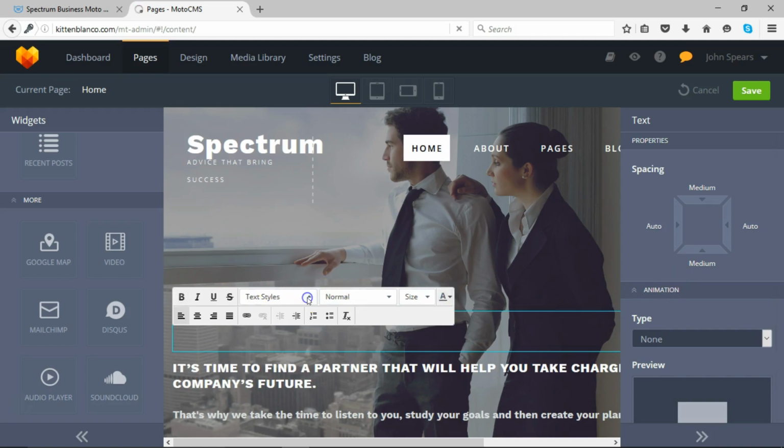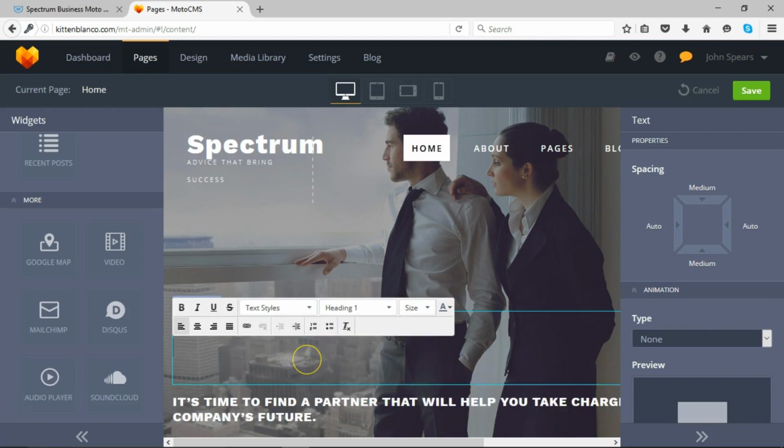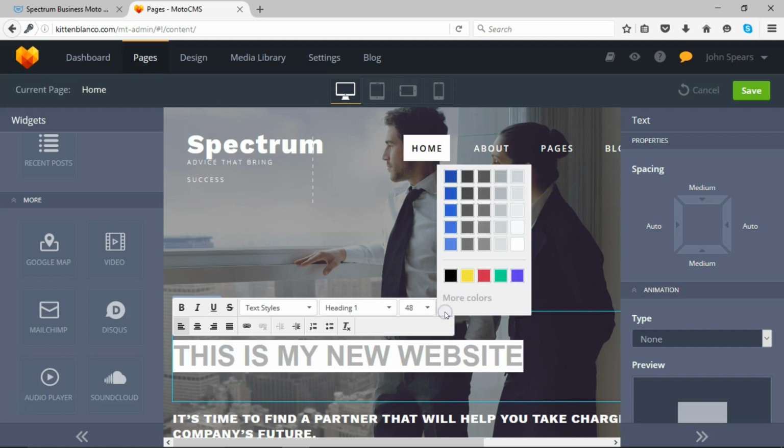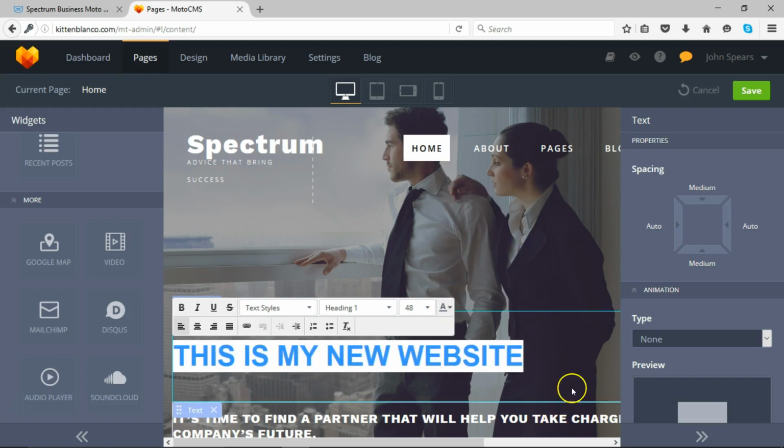Let's see, we'll go with a heading. This is my new website. Then I'll go in and increase the size to about 48. Keep my text at white.